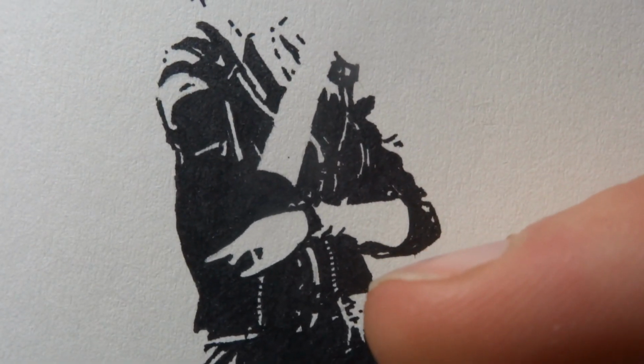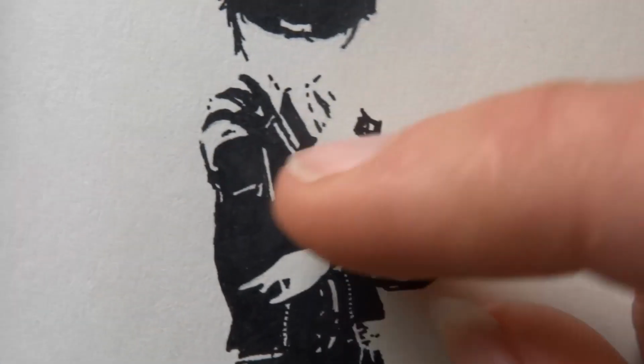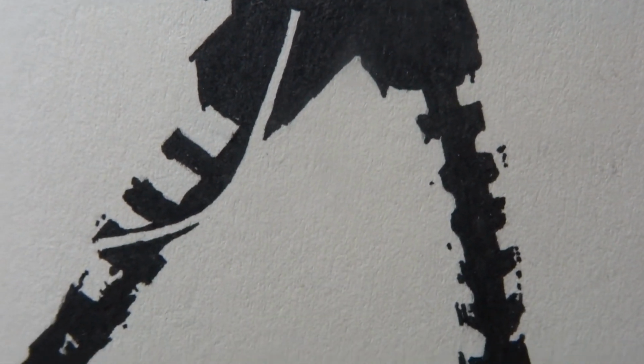And I really enjoyed doing this one, all the detailing. I just find it really fun, and it's one of those things that when you're doing it, the time disappears, and I'd never realised that inking was going to be like this. So I'm really enjoying doing inking.